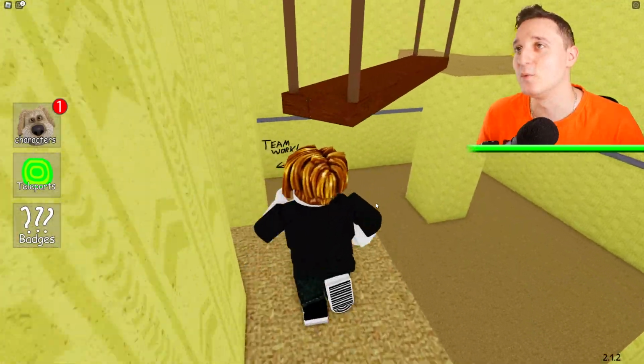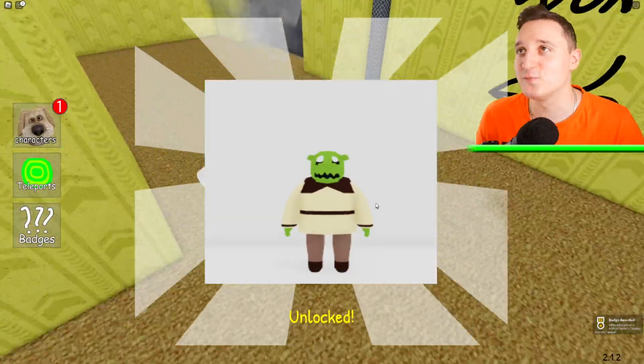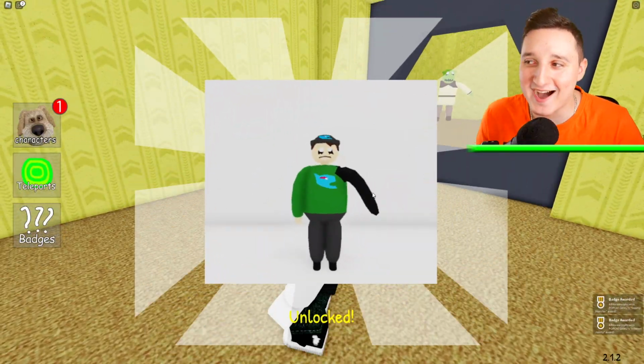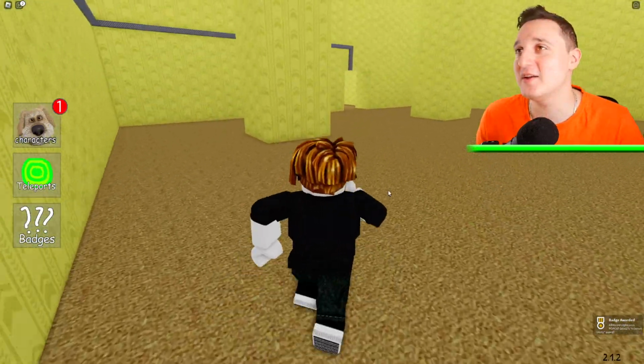Okay. One jump, two jumps, and collect Shrek here. We just destroyed this wall. Oh, go here and boom. We just got Mr. Beast. Awesome. Run away here. So there's a thing you can actually do here.